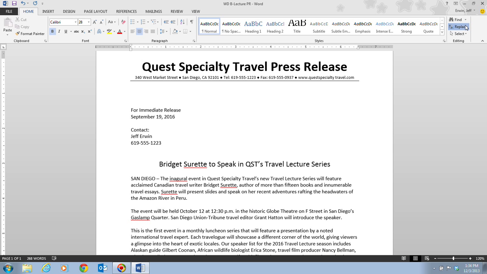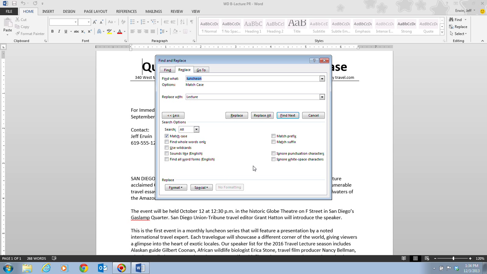You may want to take another look at the Find and Replace dialog box, because we talked a little bit about the match case and what that does. However, we also can use this to find whole words only. And that is where you can find complete words, and that is going to find the complete word instead of maybe if this is part of another word.